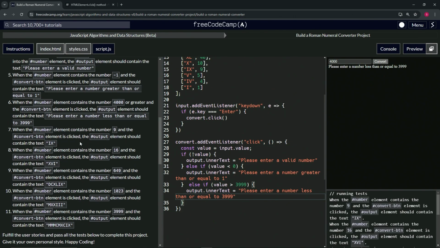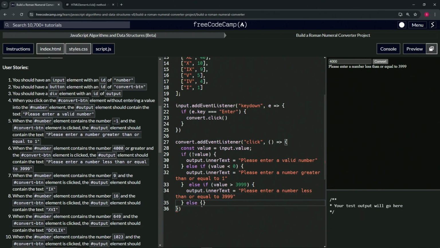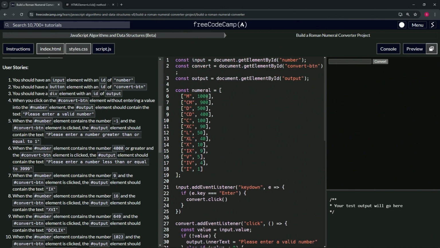Yes. Okay. Now we're going to do the part where we need to convert the Roman numerals, since we got all these edge cases out of the way. So now we're going to do an else statement, and for this one, what we're going to have to do is a while loop. We need to iterate through this thing.